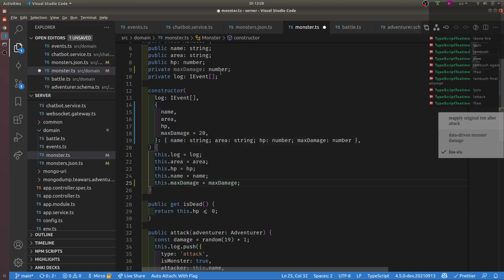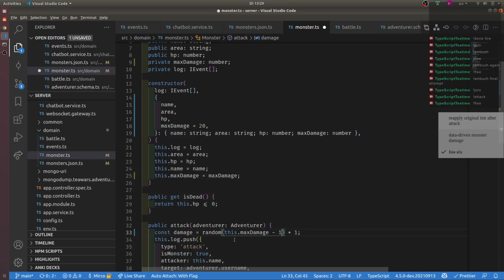This dot max damage is max damage. Thank you, GitHub Copilot. And in here we can just say now this dot max damage minus 1. We randomize across that one. And then we take plus 1.